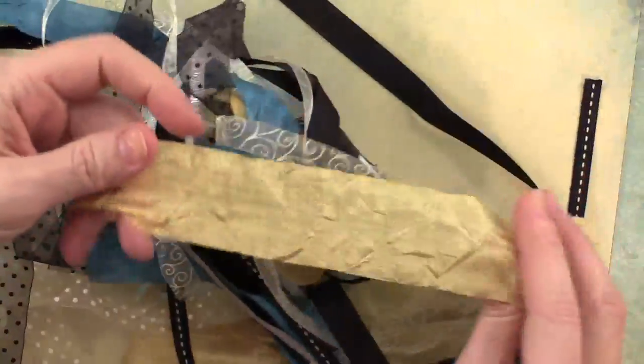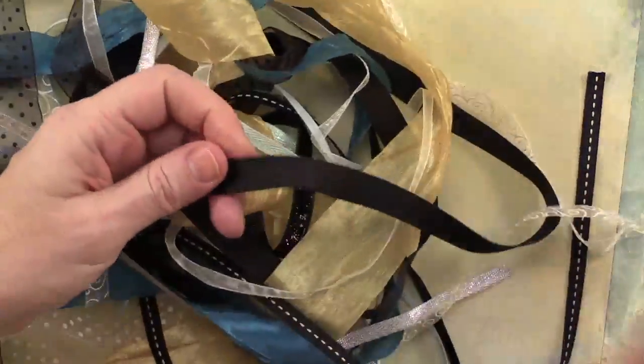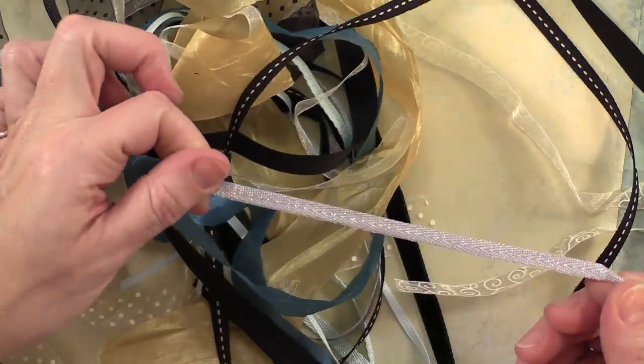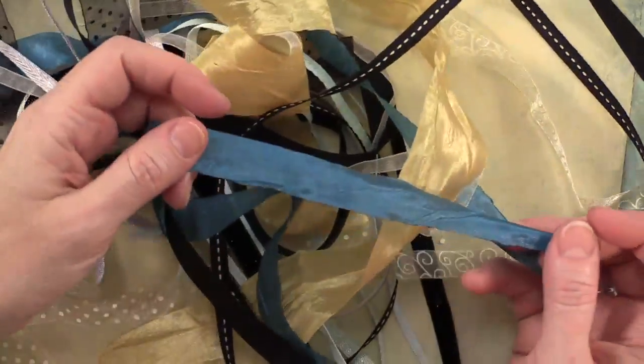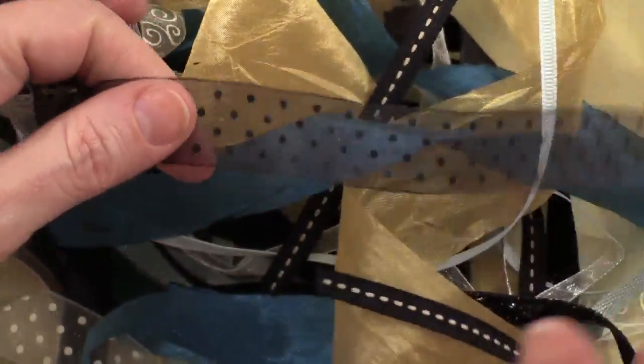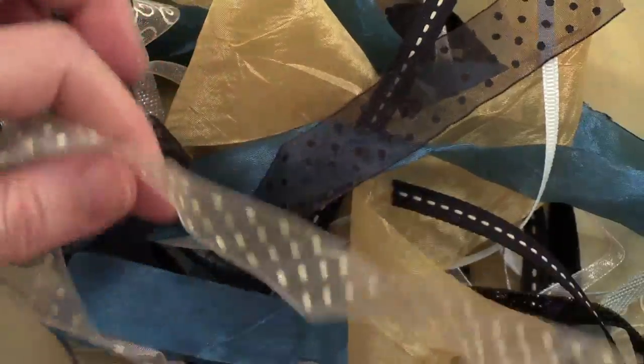There are 12 ribbons, 36 inches of each. You get this wide, beautiful golden crepe. There's always a swirl. You get a nice dark black grosgrain, a black stitched. I love that silver glimmer. That's just gorgeous. Look at that beautiful teal crepe. You get an 1/8 inch grosgrain. And the sheer with the black dot, and then sheer with white dot. So lots of beautiful choices within the ribbon. Did I say them all? I'm not sure. I wasn't counting.